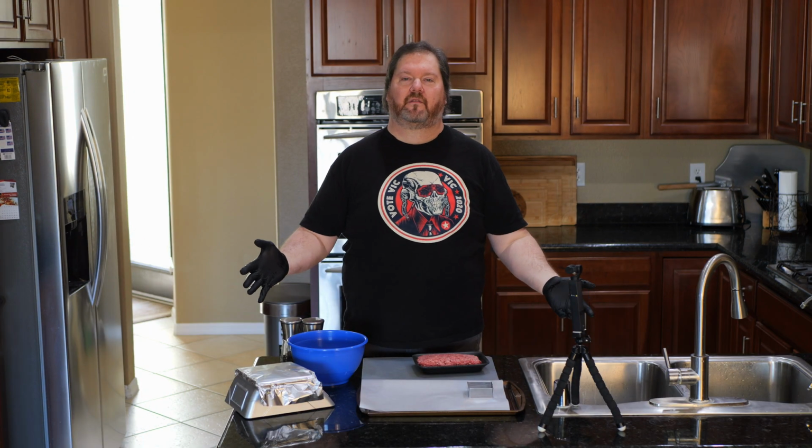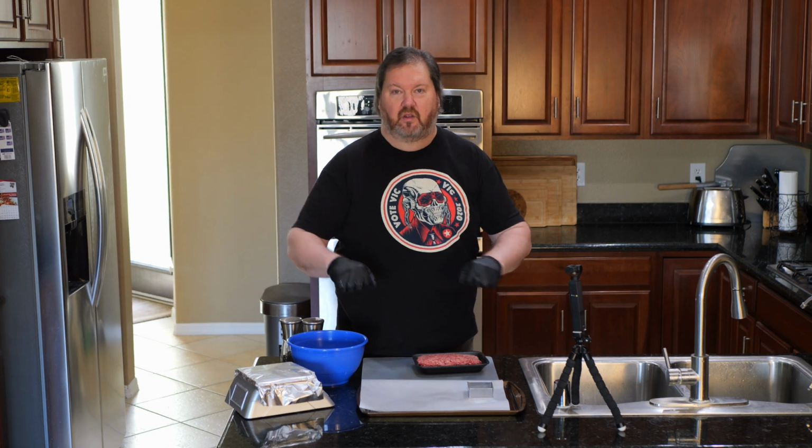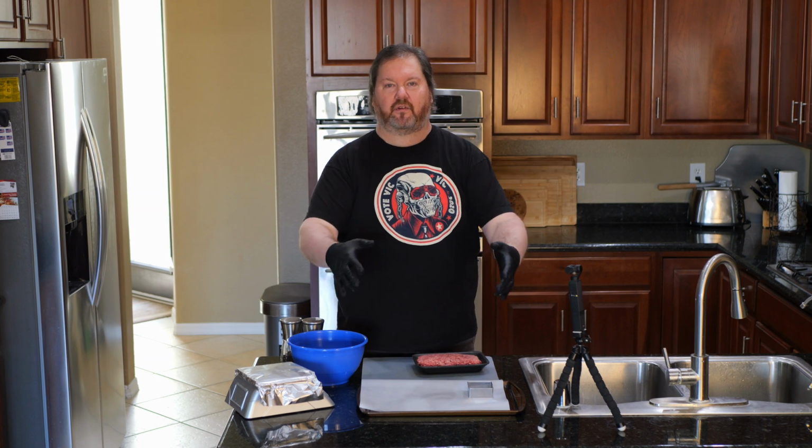The magic of a White Castle burger, slider, whatever you want to call it, is, of course, that silly little 2-inch square patty with the 5 holes in it. We're going to have to make those ourselves, and there's a couple different methods to do that. Maybe if you've seen other videos, you've seen people use a rolling pin, try and roll it out, but you get kind of an oval thing, and you got to cut off the edges, and then it kind of tapers, and you're not going to get a consistent slider. And if there's one thing that White Castle's known for, it's consistency. They're consistently the same, which is a White Castle thing that they do.